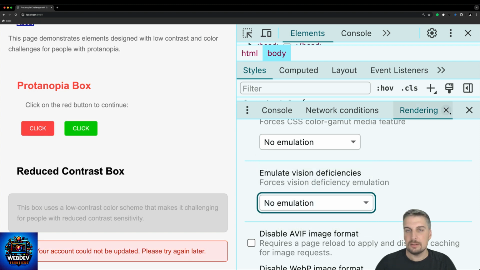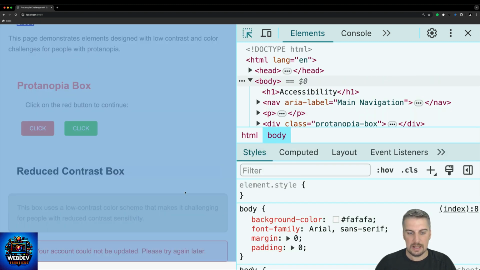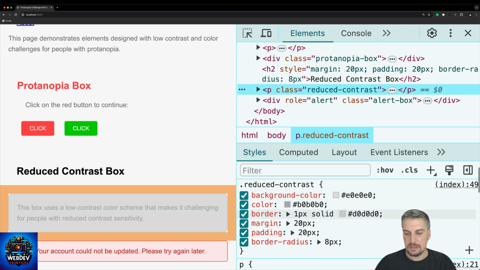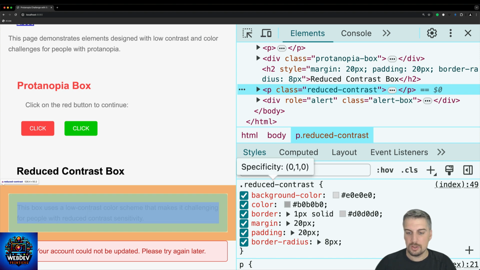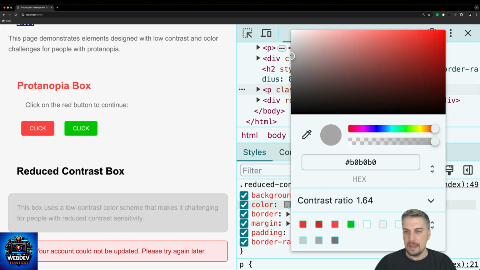The other thing that I would like to show you is the styles panel. So let's close this panel out, and notice we have the styles section here, and I'm going to select this contrast box that caused us an issue. Here's the CSS class describing our box, which is called reduce contrast, and I'm going to click on color right here. Notice that this brings up a pop-up window where I see a contrast ratio of 1.64. Now I can already tell you that for text at this size, this contrast ratio is very, very bad. And we saw it because in the emulation, the entire text just disappeared.